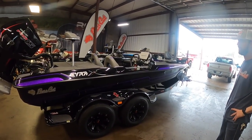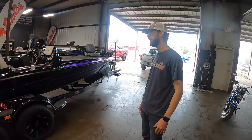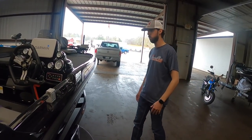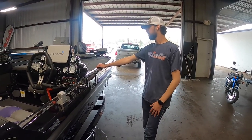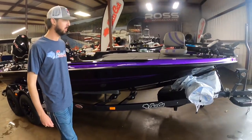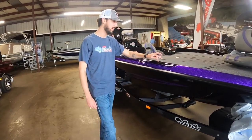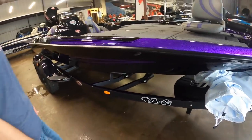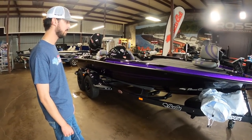That is a really, really pretty boat. This isn't even a customer order boat — this is a boat we had ordered for inventory. We ordered a purple one last year, and so many people would walk up and look at it. This year we changed it up with a Balibu purple, which is a black with purple flake, and then that stunning super bright purple on the accents. It's just the right amount — it's not over the top.